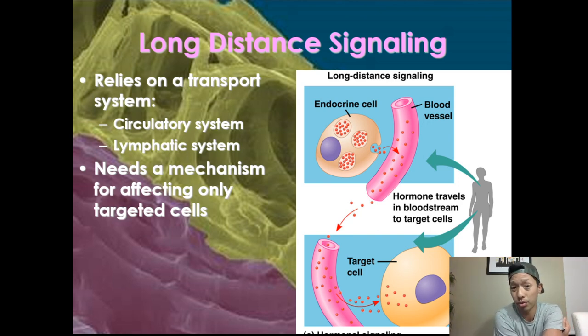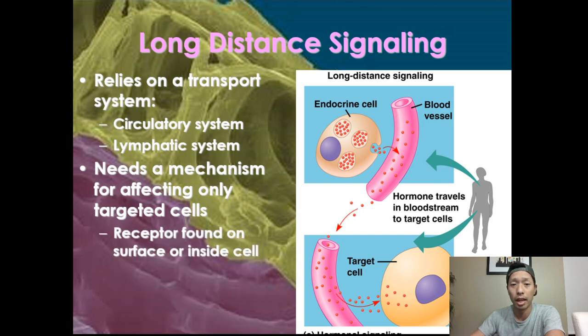However, because it's going in your bloodstream, and by the nature of your circulatory network, all the cells in your body are going to be exposed to LH and FSH. And so the question is, are all the cells going to respond? Of course not, right? If the instructions are to tell the testes to make sperm, or the ovaries to produce eggs, that message isn't going to be useful in your hand, or in your stomach, or in your ear. So there's a mechanism that allows these hormones to only affect targeted cells, and that is that the target cells are the ones that have the receptor.